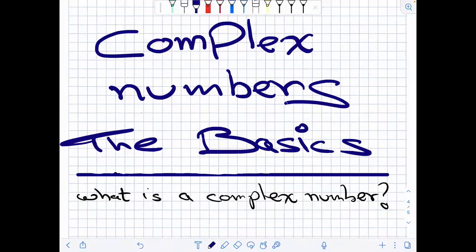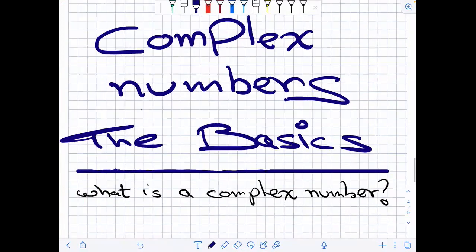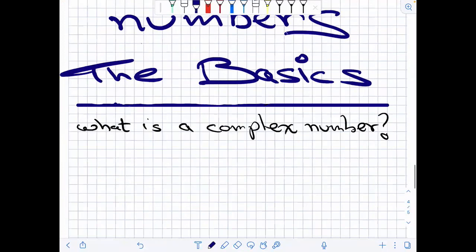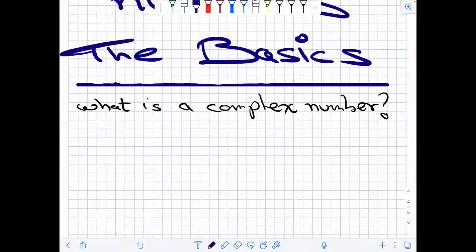The basics. So first of all, what is a complex number? A complex number is an enlargement basically of the real numbers. The real numbers include all the numbers, positive, negative, 0, with all the variations of whole numbers, decimals. So let's say 2.45, that's a real number. The number 10 is a real number. -1 is a real number, and so forth. So it's basically all the numbers that we always use.